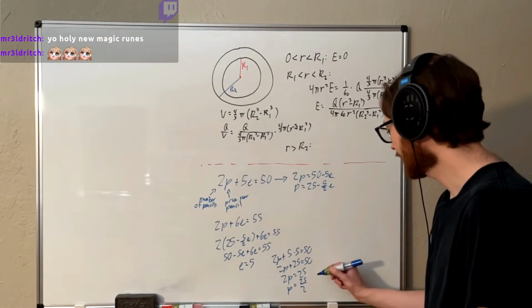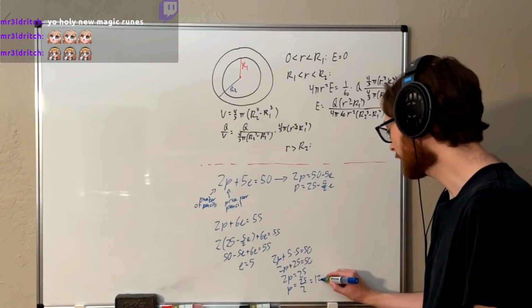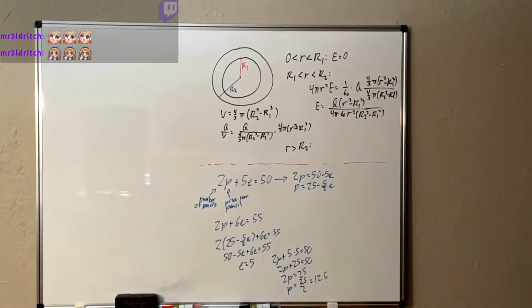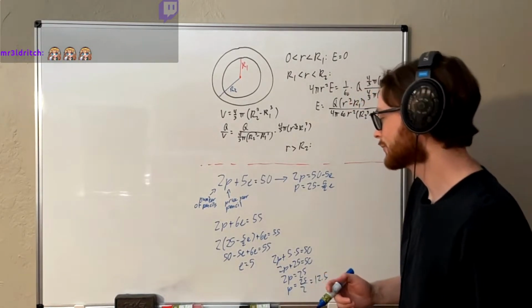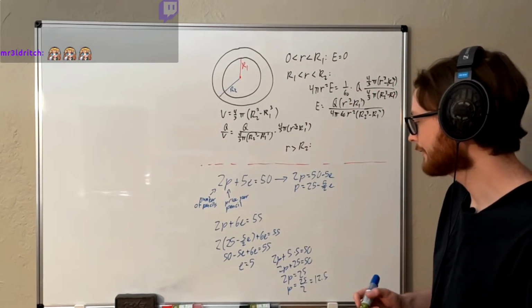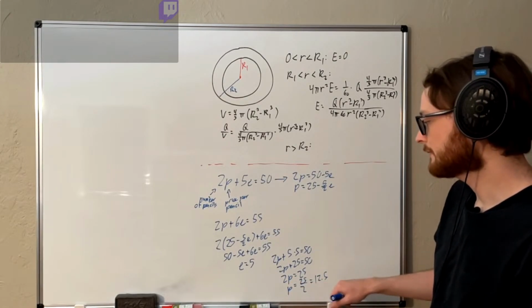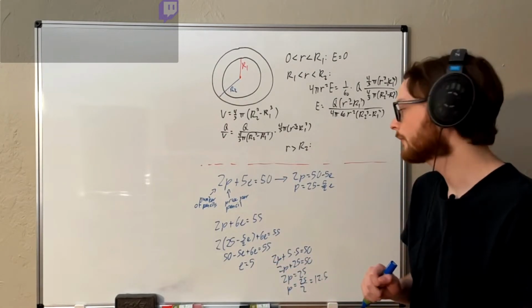Yeah. And that's also the same thing as, since we're talking about currency here, I might call it like 12.5. Give a decimal rather than a fraction. Hey, Eldritch! New magic runes? Yeah. Yeah, Rush, I agree. That's kind of like the intuition thing that I led off with. So the answer from this is that a pencil costs 12.5 and an eraser costs 5.